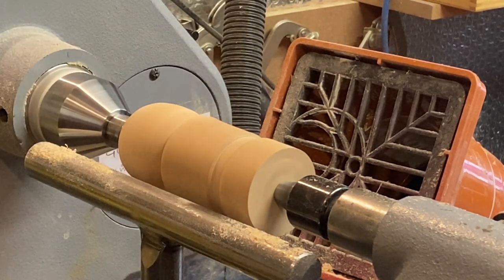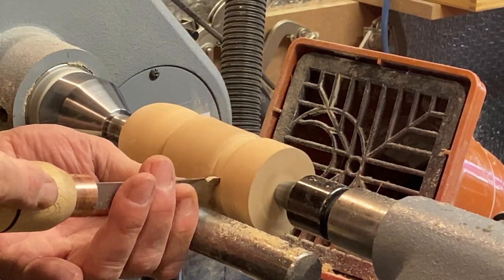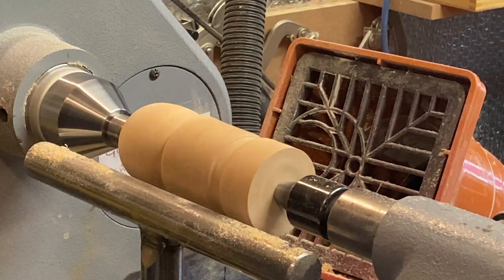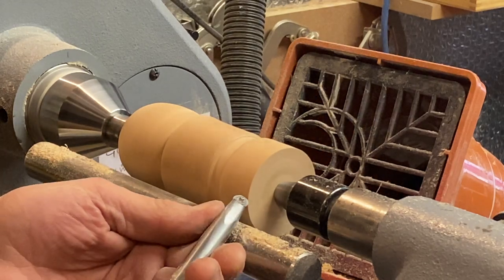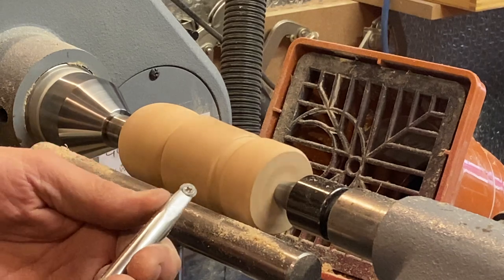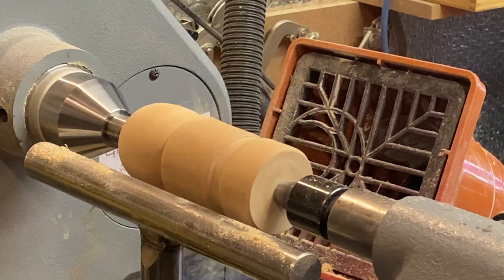Right, that's that done. We just need to use the parting tool just to clean that inside a little bit. Right, that's it. And I think what I'm going to do, go back to that 9mm round a minute. I'm just going to take a slight chamfer on this bottom. That's it. That make that nice. Right, that's it. That's the body done. It's as simple as that. Right, a little bit of sanding.